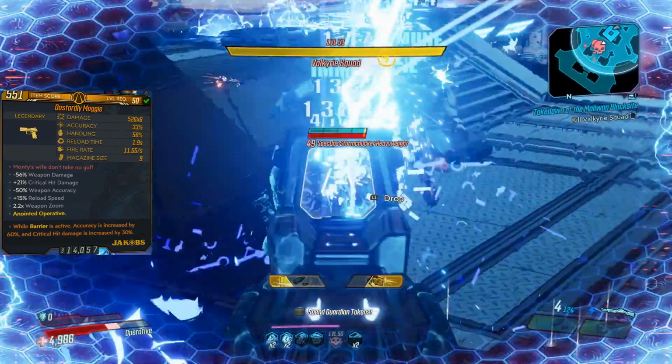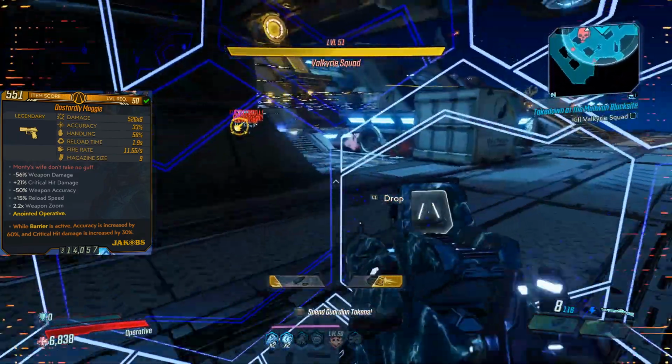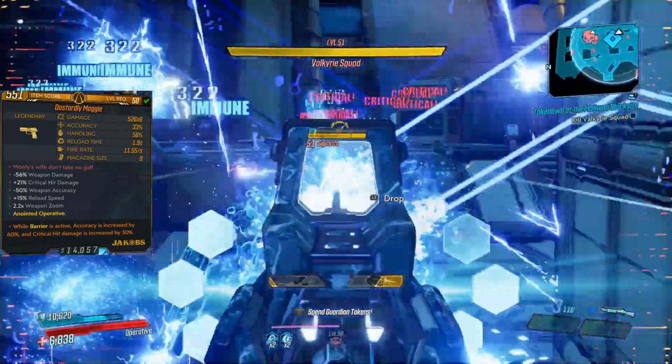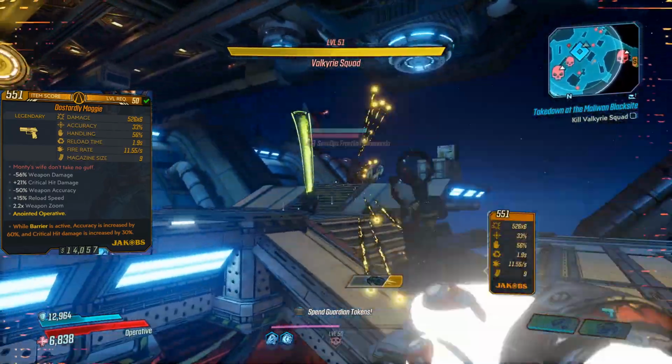Even slightly long distance, the Maggi is your main. Not only does it do damage, but it is the ultimate utility gun in this build. You'll literally be able to freeze anyone you shoot in the head 4 times with a Maggi, and it's that simple.